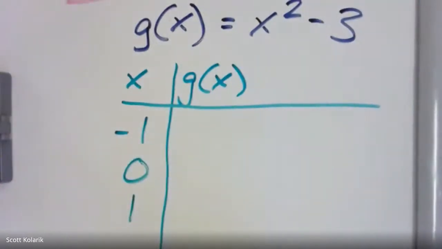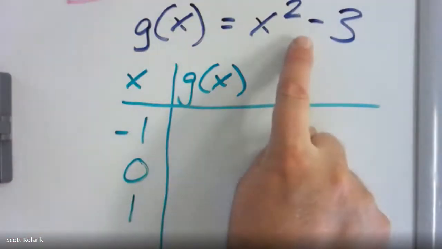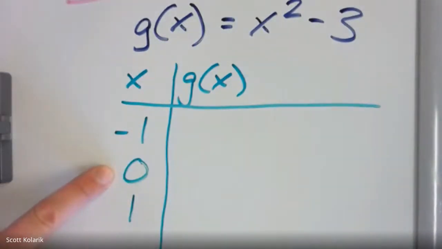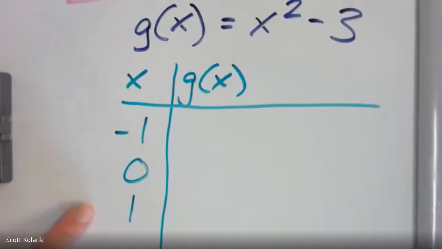And the reason why I know that my vertex is going to be centered at 0 is because there's no bx term in here, meaning that the axis of symmetry is going to be locked onto the y-axis. That means that the vertex is going to have a 0 coordinate value for its x. But in short, for the sake of the test tomorrow, these are the values I want you to plug in. So this is the work I'm expecting.